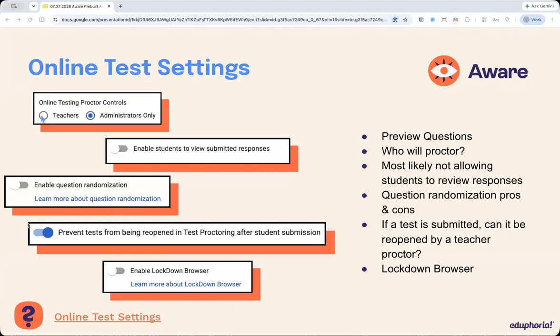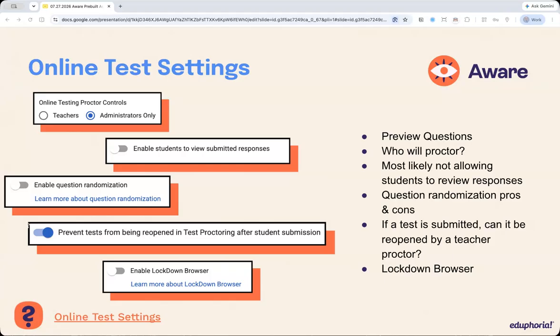And if you select the administrators can proctor, anyone with the administer local assessment right can make the assessment available to those students. So that could potentially be the test author at the district level that wrote the assessment, or it could also be some users at the campus level that can make the assessment available to their students as well.